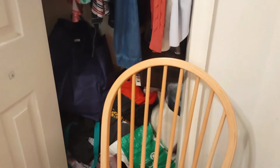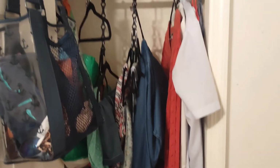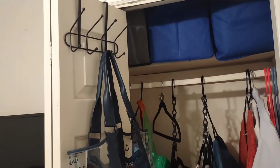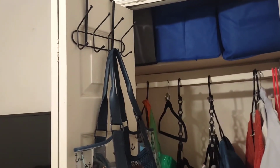The chair will stay in front of the closet because we do use it to lay things on occasion, and my closet looks so much better and not so stuffed. And I love those horizontal hangers from Dollar Tree, as well as the over-the-door hanger with all those extra hooks that you can put scarves and belts on if you wanted to as well.